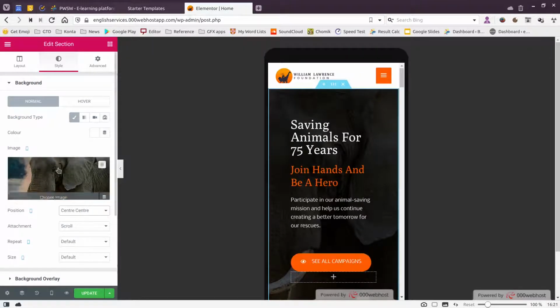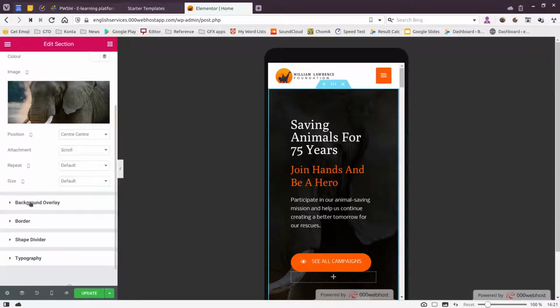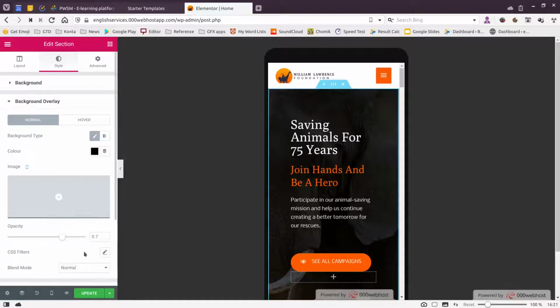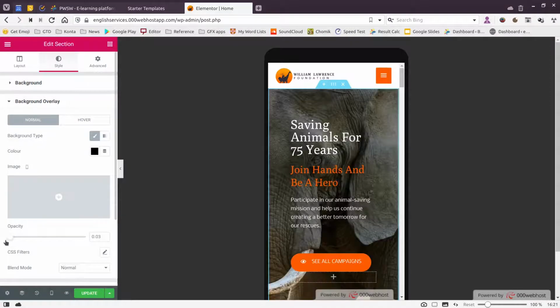And that's very dark. So of course you might also want to change the overlay, right? The reason that this image is so dark is because there is this black overlay with an opacity, so that's basically transparency, of 0.7, right? So if I drag it down, it becomes a lot brighter.